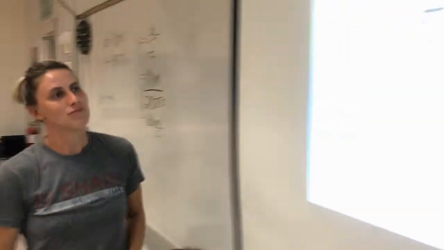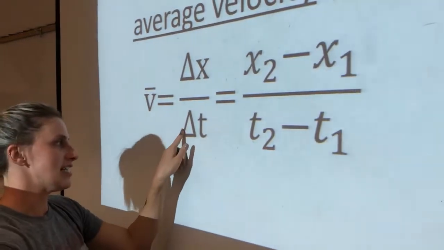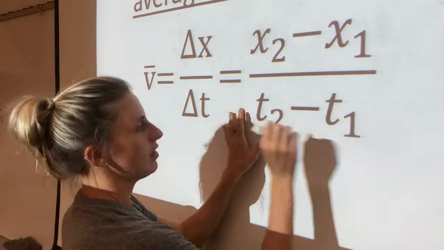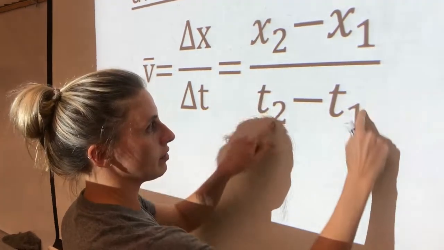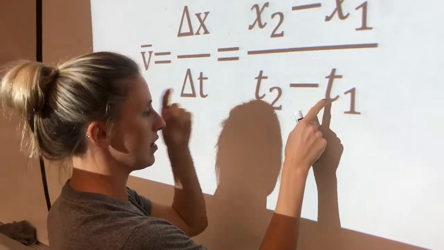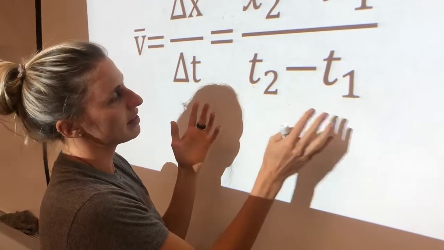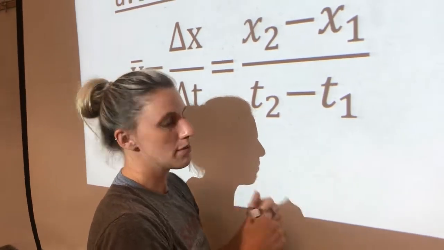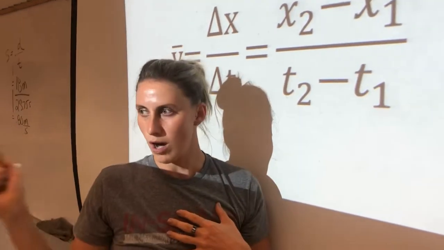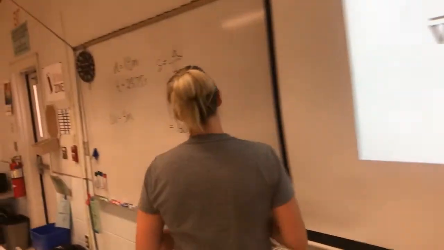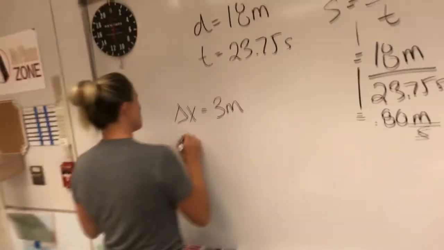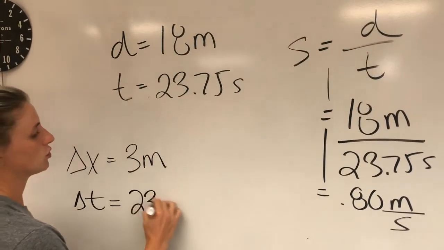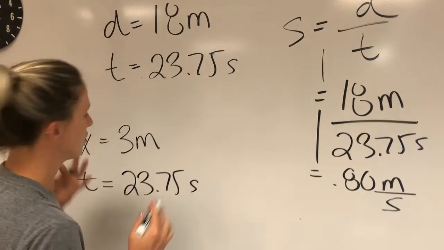Okay. So the next part is this delta t, this change in time, and over here it's represented by this equation, t2 minus t1. Similar, right? It only changes the variable, the letter that they use. But essentially all that you have to understand is that the time they give you, the time it took me to walk around the room, that's what we're going to write right here at the bottom. So my change in time was, it took me this much time to walk around the room, so 23.75 seconds. Okay, sweet.